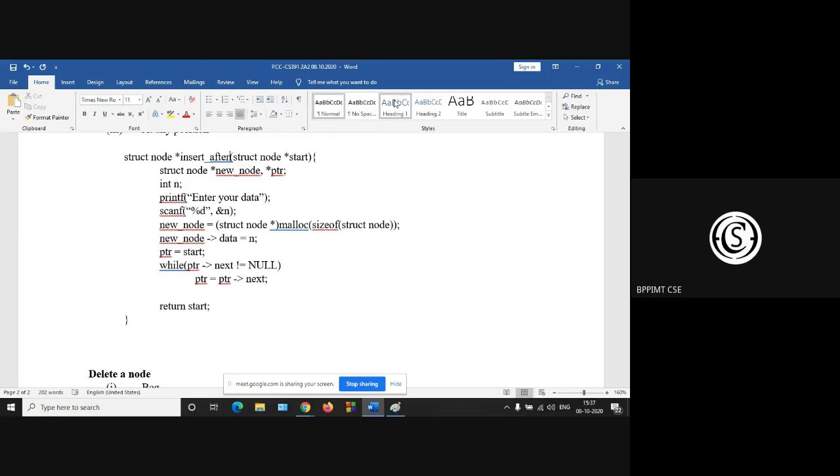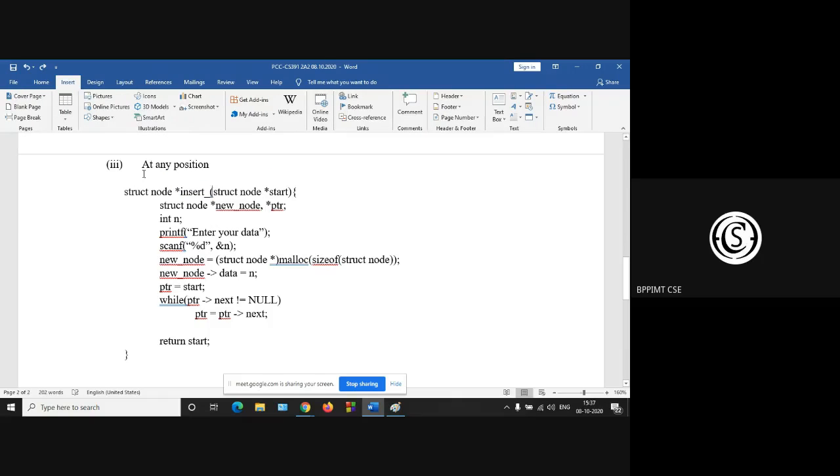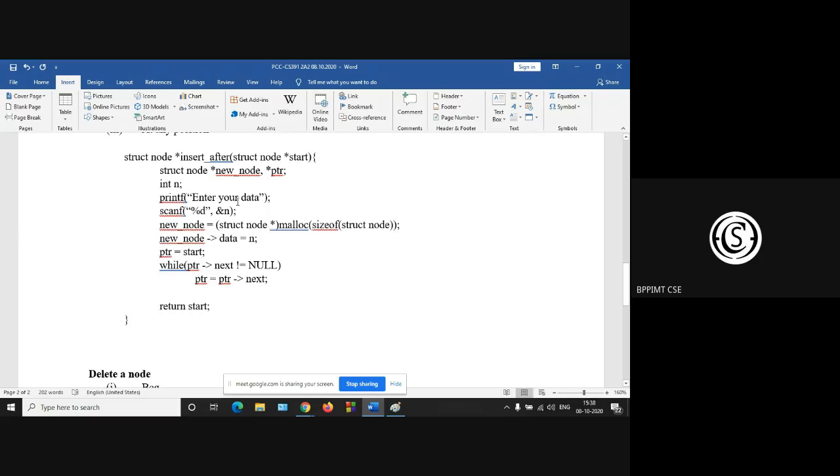So insert after. Struct node insert after. So up to this, your new node is dynamically created and n is inserted, and ptr is your first node, start node.